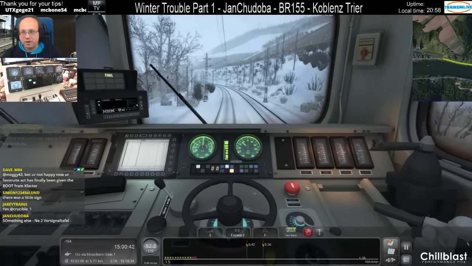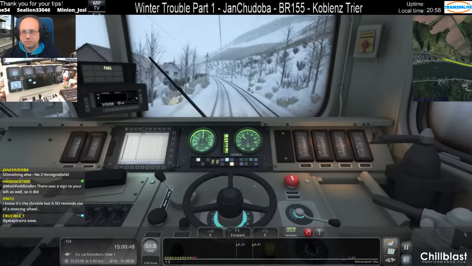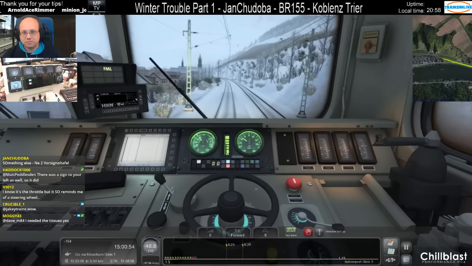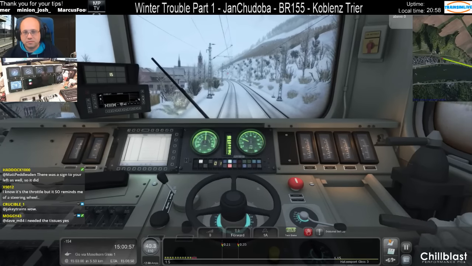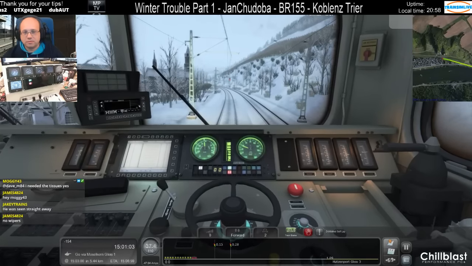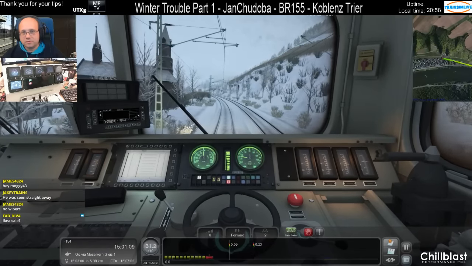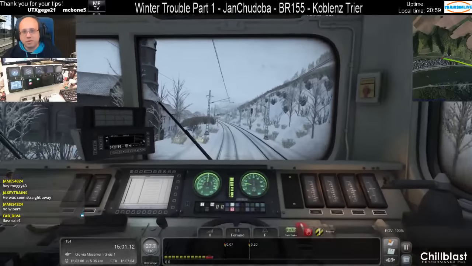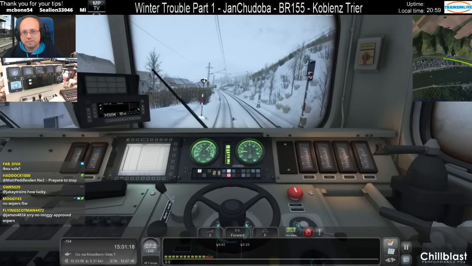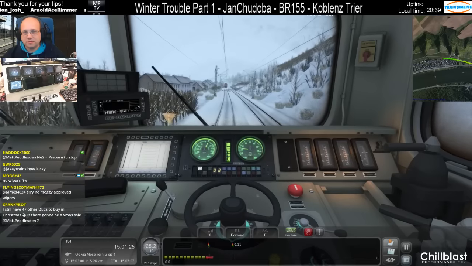Oh, there was a little sign. Okay, I've got no idea what that sign was. Oh, right, NE2 Vorsignal. I've got no idea what that means. I've got the level whites. This is presumably us getting routed back onto the right hand side then. Yep.